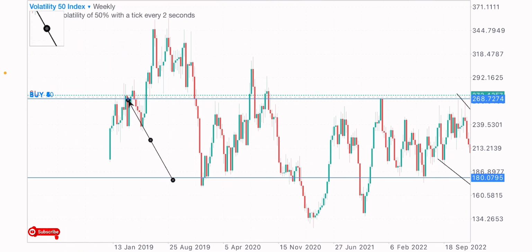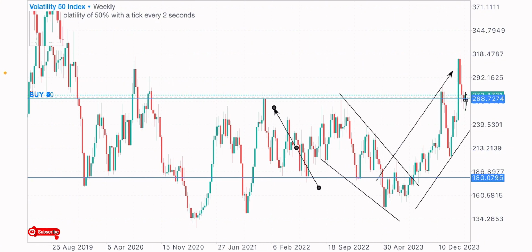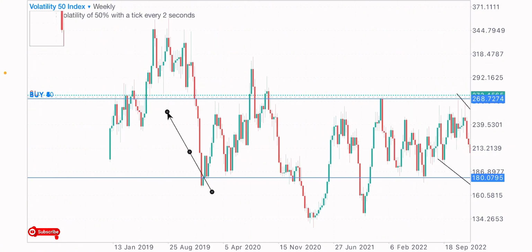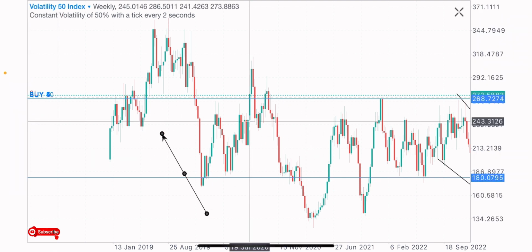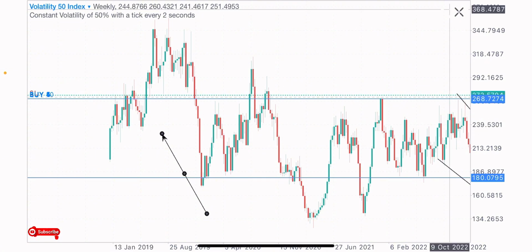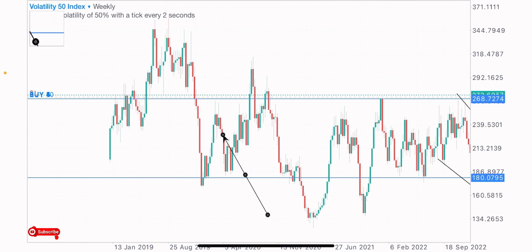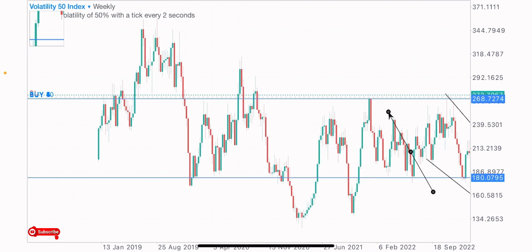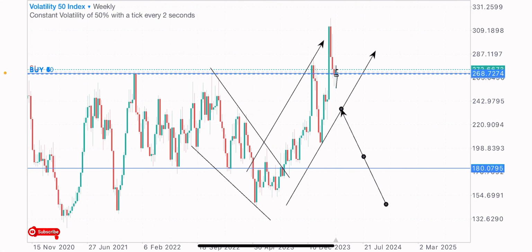We can see market reaction here, price selling from it as a resistance, for weeks and months now. This has been a strong level of resistance. Let's check when this index started reacting on this level as a resistance: the 31st of March 2019. For years now this has been a strong level, a level that has always held. Whenever price gets to this level, it reacts on it. The reaction here, resistance here as well, resistance at this point too.